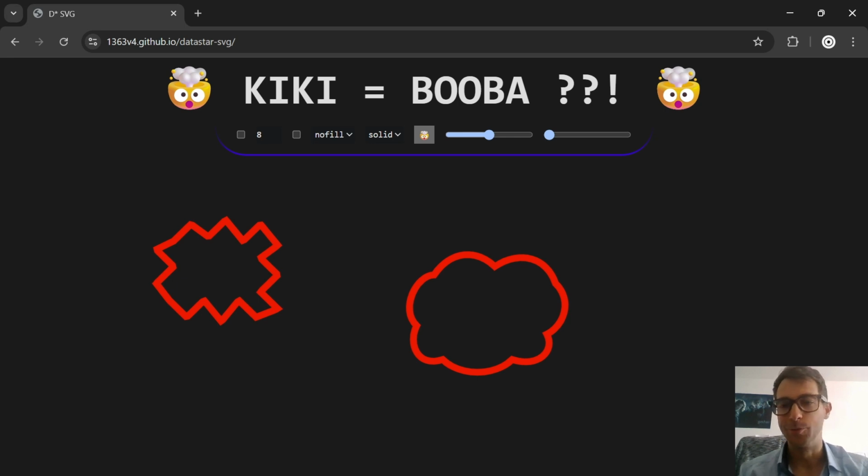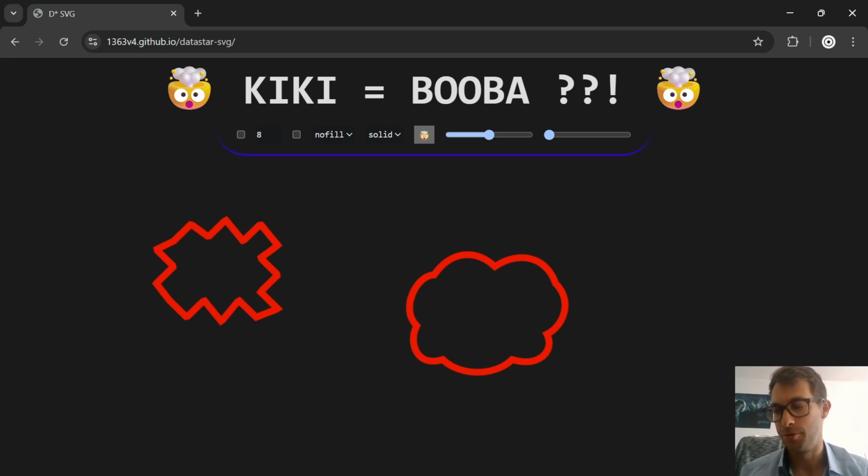Hello there. Today we are going to use SVGs. SVGs are little snippets of code that you can use to build images. So as you guessed, the two images here are SVGs. A question that is asked a lot is, is Datastar a good framework to work with SVGs? But the question is backwards.